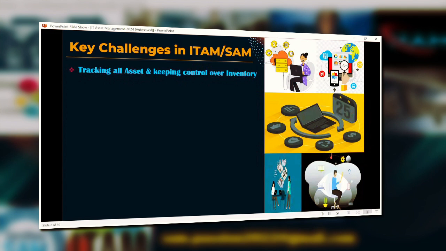But based on our experience, we have seen that due to the decentralized environment, it is not easy to cover all the endpoints from where we are getting the inventory data. And if we don't have complete and accurate inventory data, it is going to impact your compliance position. So covering all the endpoints to get the inventory data and to understand the software installation and deployment of all the assets is one of the challenges which we have observed here.